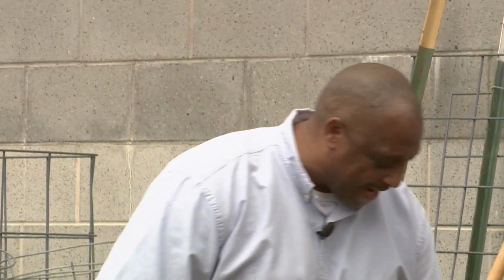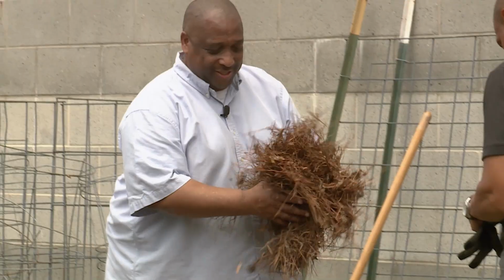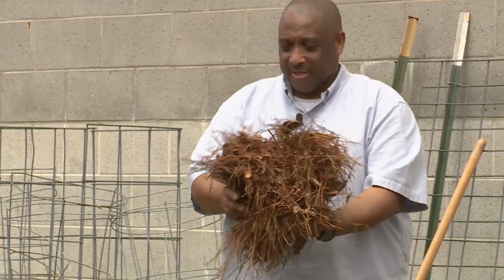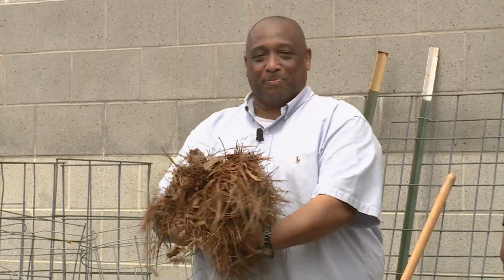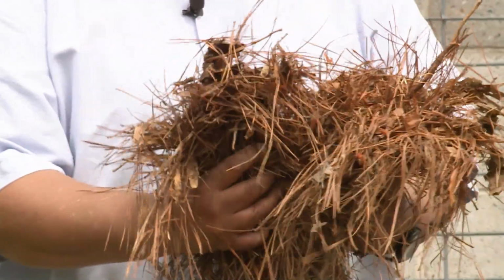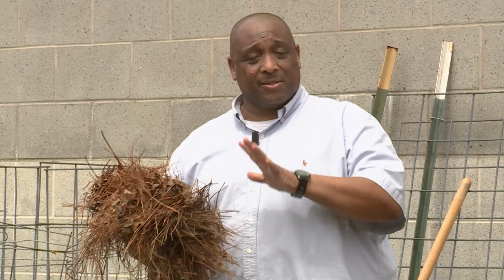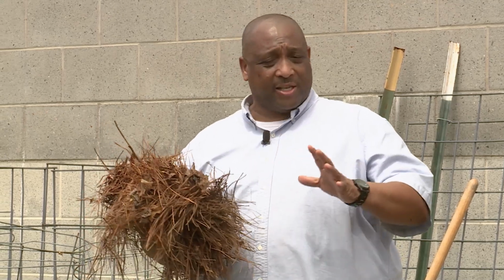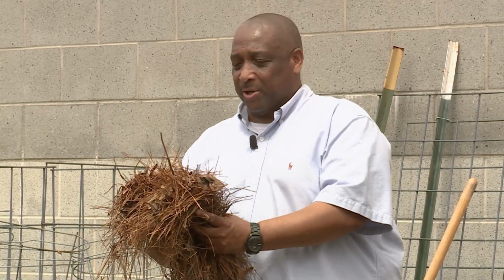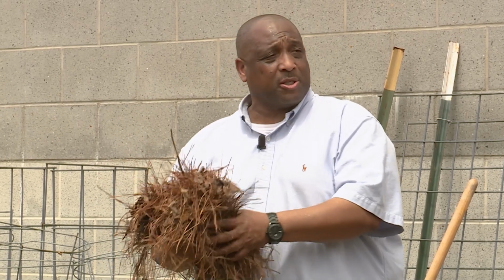Well, here we have some pine straw. You can get this pretty much anywhere. Pine trees grow everywhere in our region, and so it's not hard to find. And it does, like I said, a wonderful job. When you put it down nice and, I'm going to say, about 4 inches thick, kind of on the heavy side, it just does a good job of suppressing weeds.